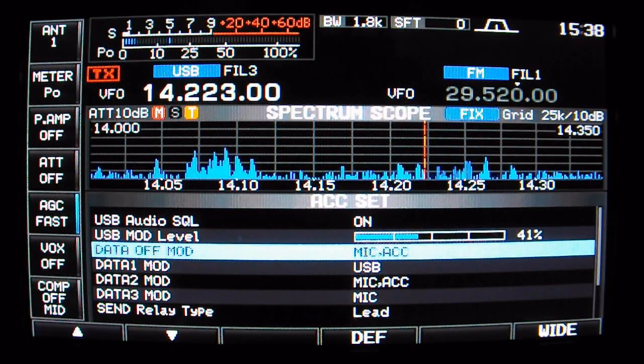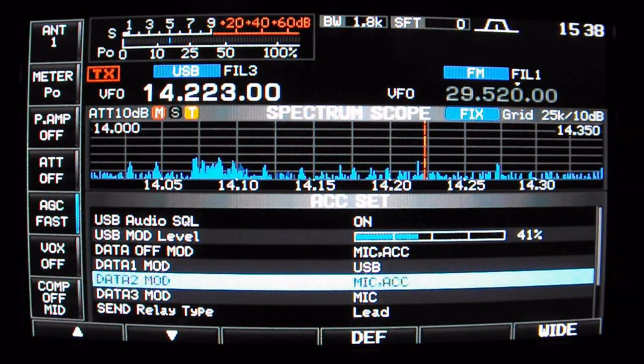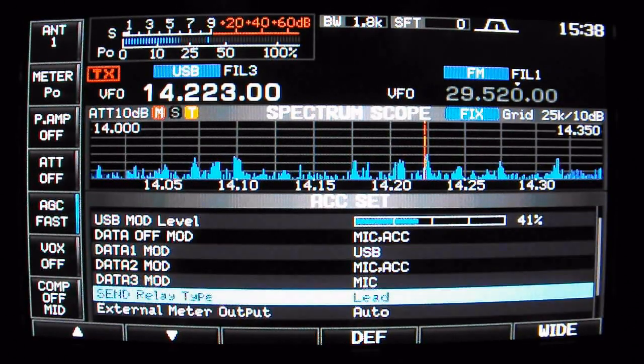And the data in the data off mode, which is basically just when it's being controlled by the radio, you are controlling, the modulation is coming from the mic or the accessory port at the back versus it being the USB. Software can select that and default it through USB by itself and turn it back over to the mic. And the data 1 through data 3 modes are basically setting when you go into like upper sideband data mode, is it going to be getting the audio and controls, CI-V controls, to the USB port, or will it be doing it through the accessory port or through the mic? You have a few choices there.